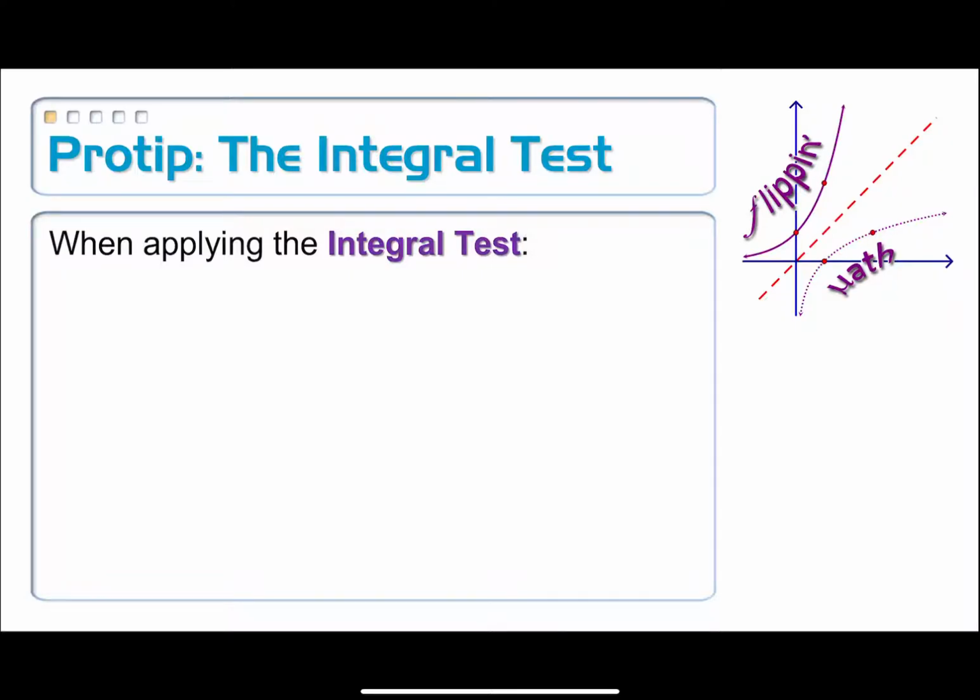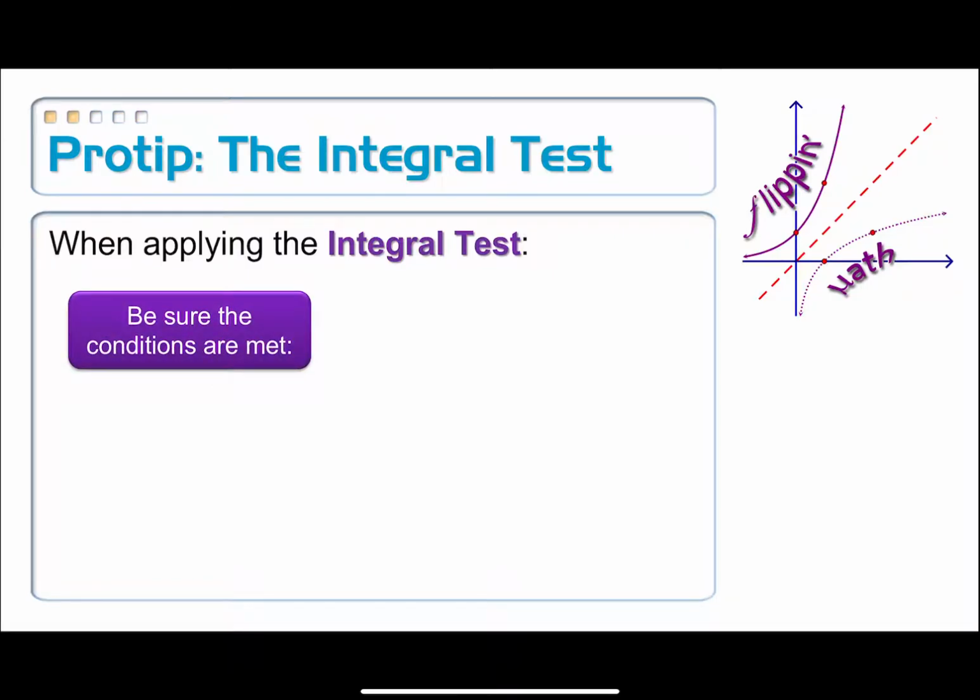When we are applying the integral test on a series consisting of positive terms, here are some pro tips on applying that. You want to make sure, first of all, that the conditions are met, and there are 3 of them. The first thing you need to check: are your terms actually positive? Of course, you have replaced your series with a function. Hopefully that function's continuous. That's going to be one of our conditions anyway. But the first thing you check is, is it positive?